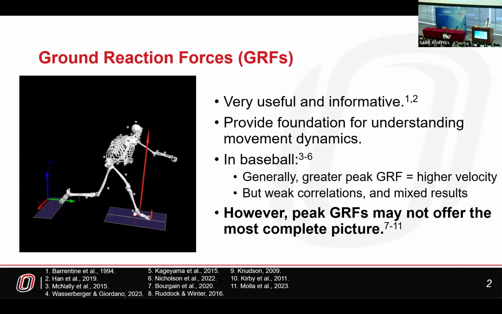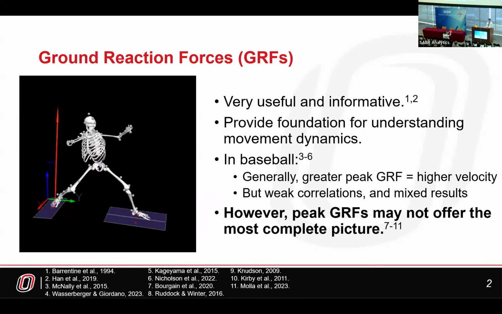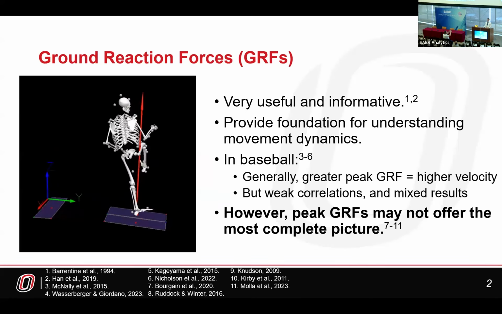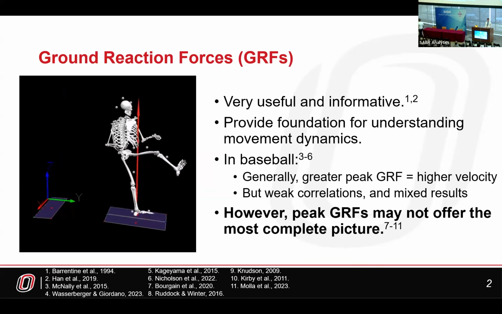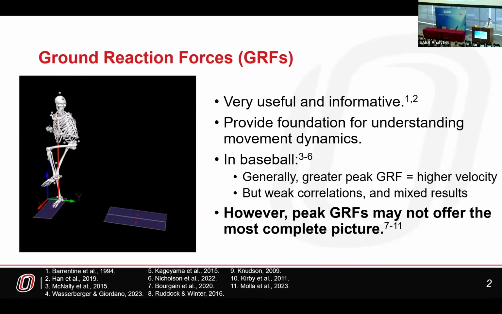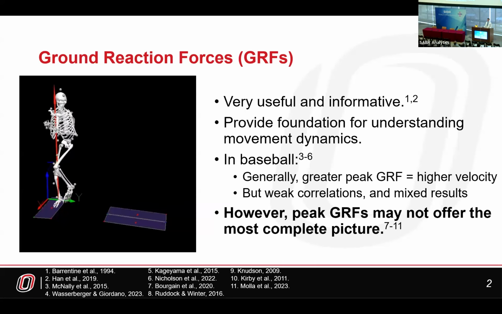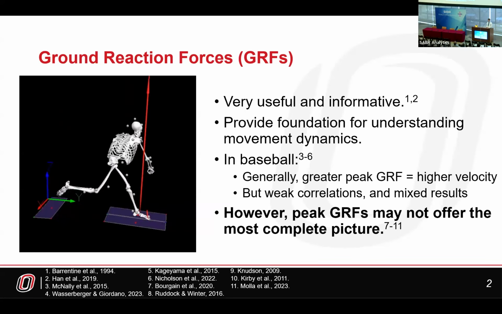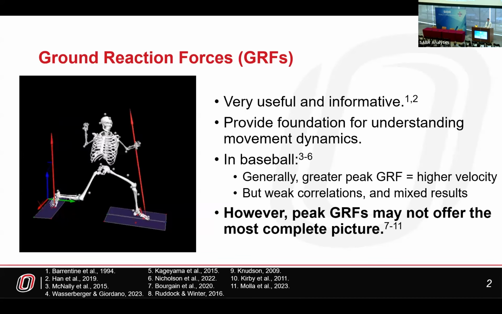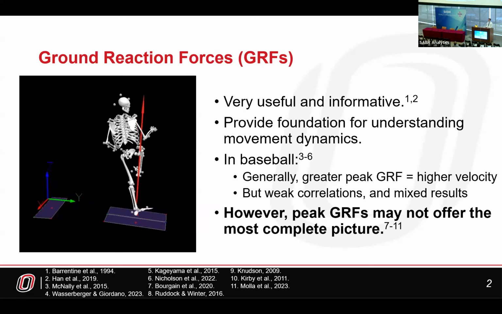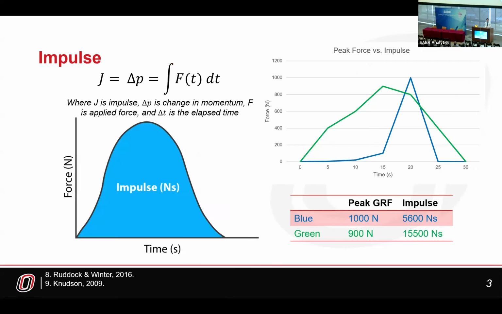We were looking at how ground reaction force relates to pitching velocity, so pitching performance. And we found that generally greater peak ground reaction forces, so having a higher max ground reaction force during the pitch, led to higher pitching velocities. However, these correlations tended to be very weak, as well as there's mixed results with different articles suggesting different things about this relationship. So peak ground reaction force, though it's commonly used, may not offer the most complete picture and may not be the best tool, which leads me to want to talk about impulse.